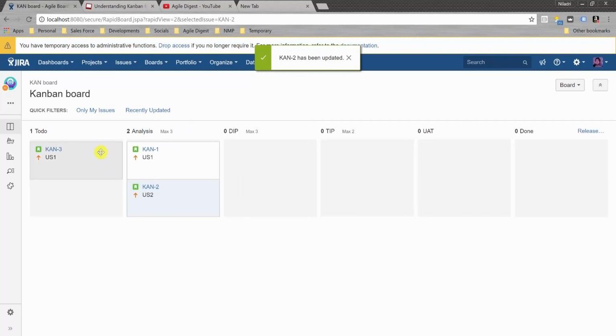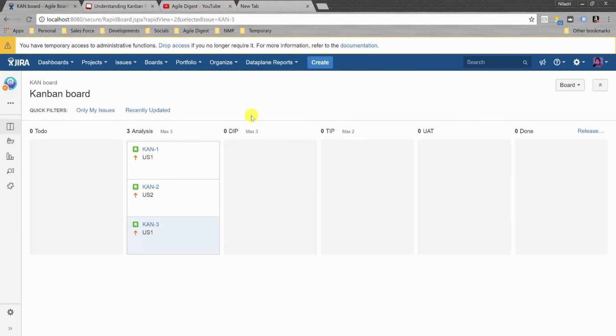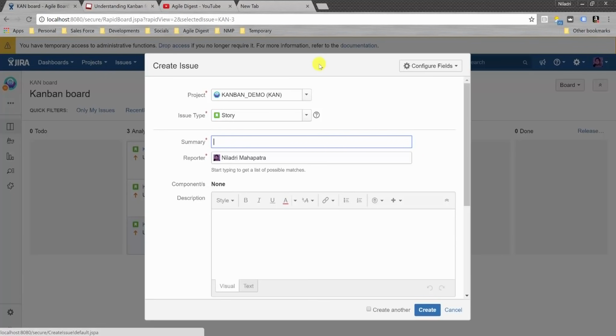But if at any time you have more than 3 in this column, it will turn red. It will not stop you from adding stories to that particular column, but it will highlight it by turning it red. So let's try that and see how it works.